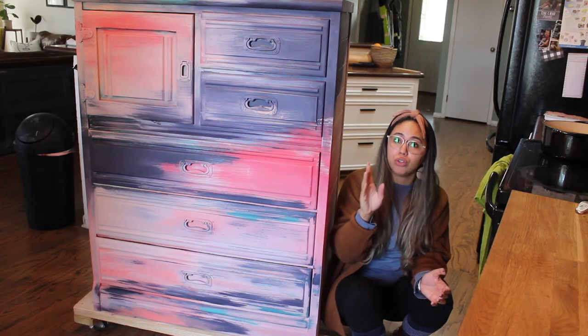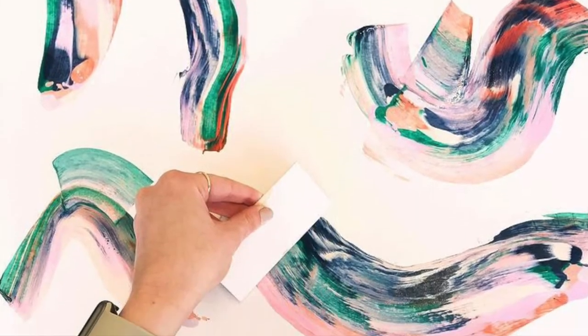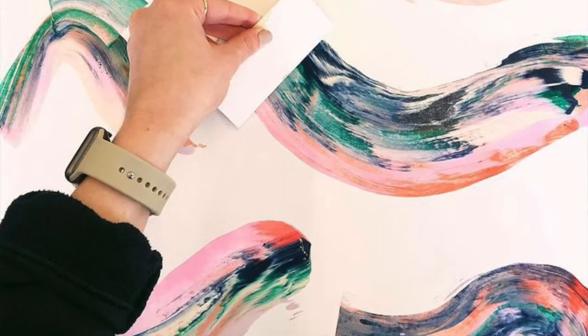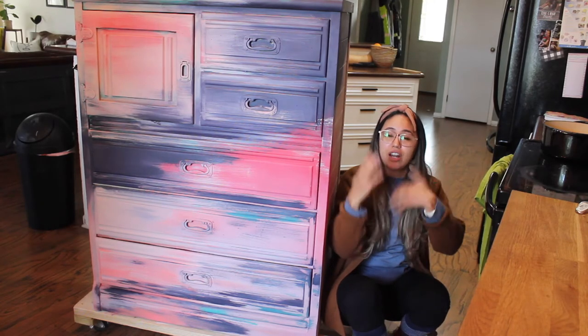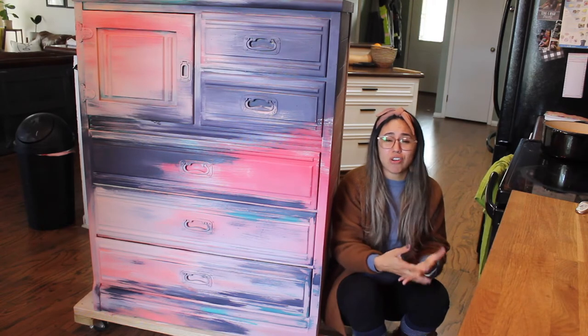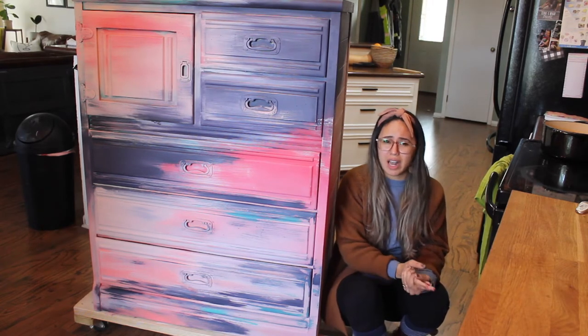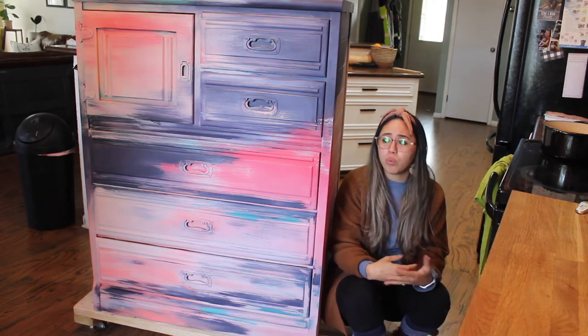Like, I'm scrolling through Instagram, and if I see an image where the colors strike me, or the feel of that photo strikes me, I will save it into my inspiration folder, and then I'll go back in there and look at what inspired me about that. And it generally is just the colors, and that's kind of how I pick my color palette. You can look at nature, flowers, a sunset, whatever.